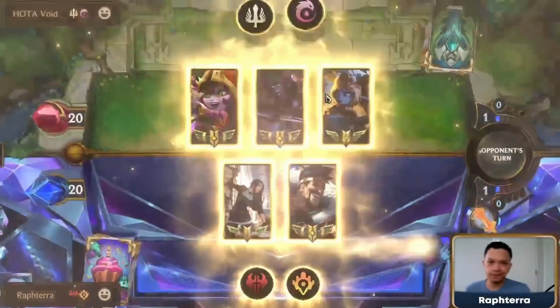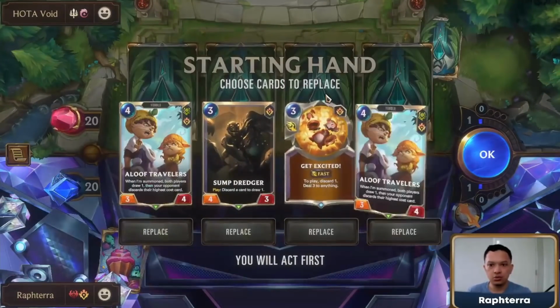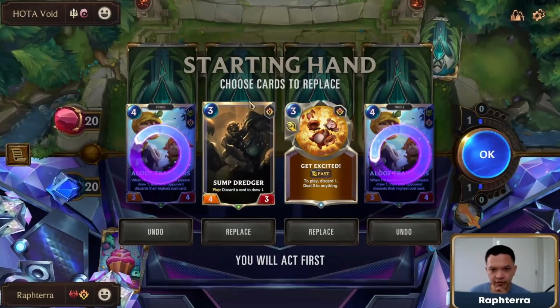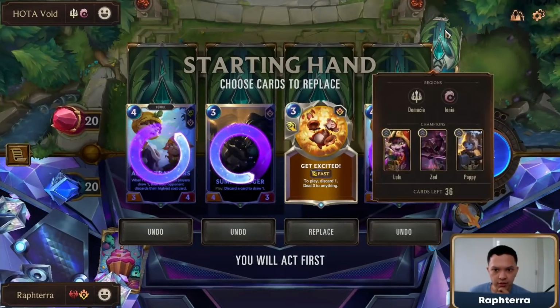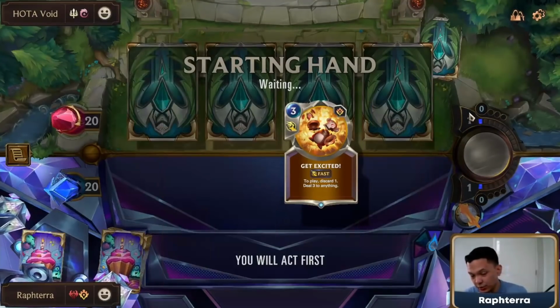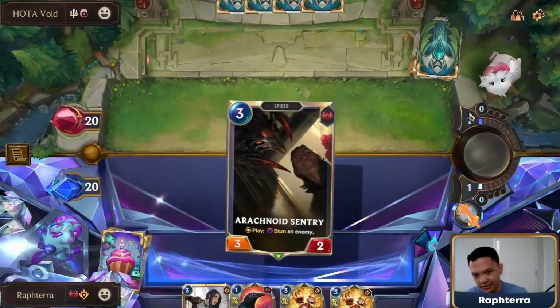Okay, so our next game is against Lulu, Poppy, and Zed. We just want some early game here and some removal. Keeping one Get Excited might be fine for the Poppy turn or for the Zed turn, just in case we don't have an answer. So what you're looking for here is Ravenous Block, Arachnoid Sentry.